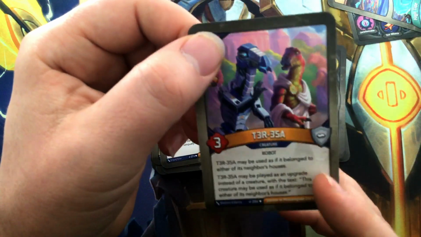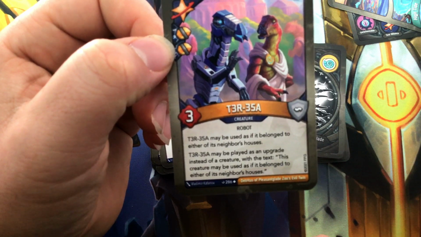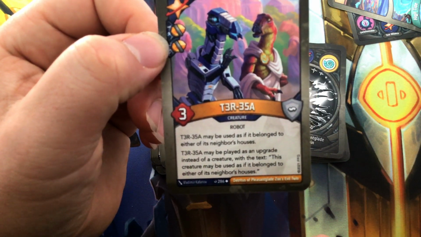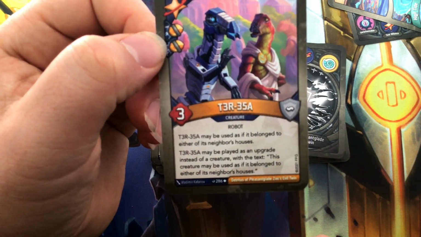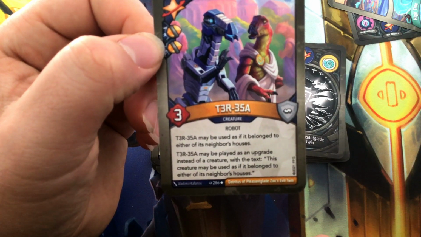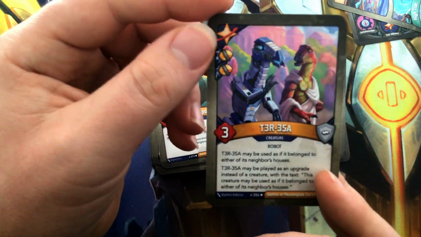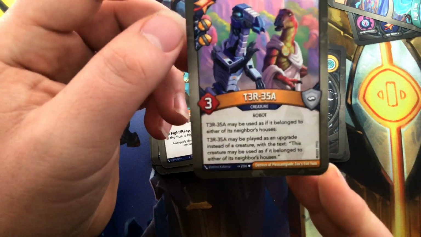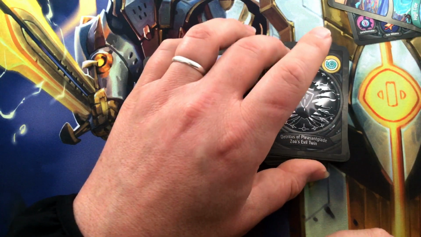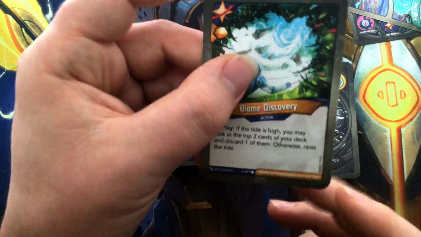Nice. Teresa. This one with 2 capture pips on it. 3-power robot. Teresa may be used as if it belonged to either of its neighbors' houses. Teresa may be played as an upgrade, which gives the creature that it's on that effect. So that's pretty good. Great way to get some more house cheating in there. I like it. Hopefully we have some good unfathomable effects to take advantage of with that.